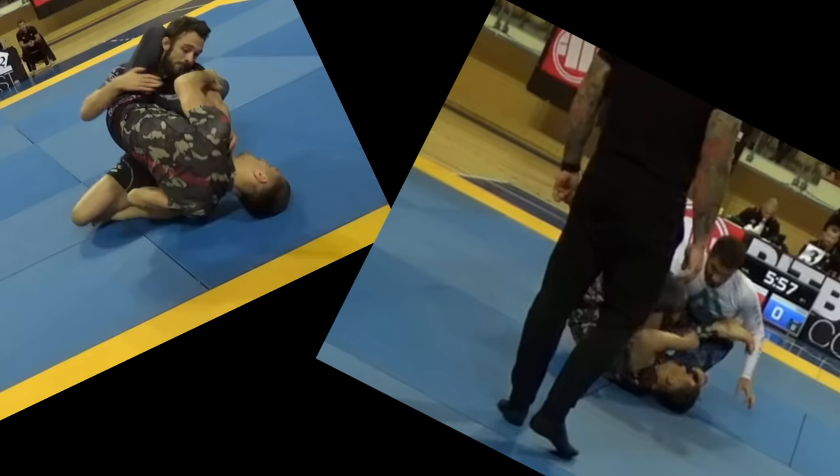But he still has one trick up his sleeve, and that is the arm drag. And he uses this arm drag to threaten the back of Jozef once again. But Jozef was able to defend and reset. And multiple times throughout the match, Jozef was able to counter the Barambolo, clear that long De La Hiva hook, and threaten the guard pass.